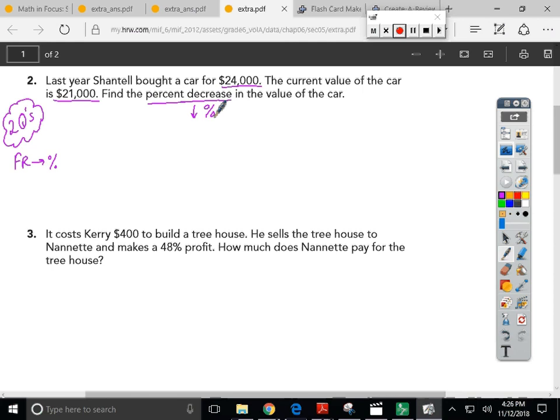Well, I will walk you through this second strategy because I do again have two quantities. And if you notice in your notes, what we said is we're looking for the change or the difference over the original.